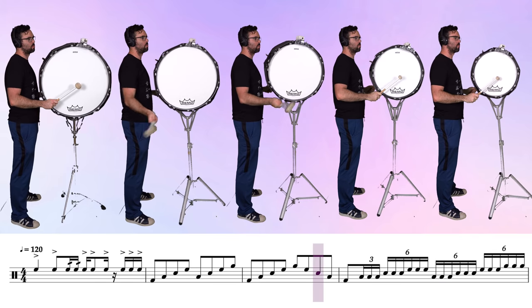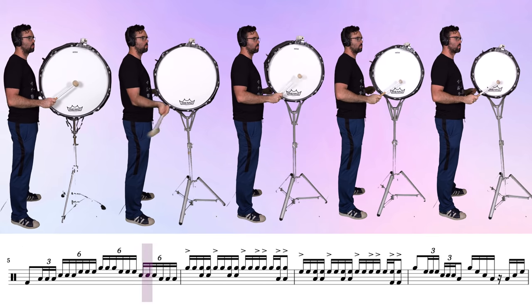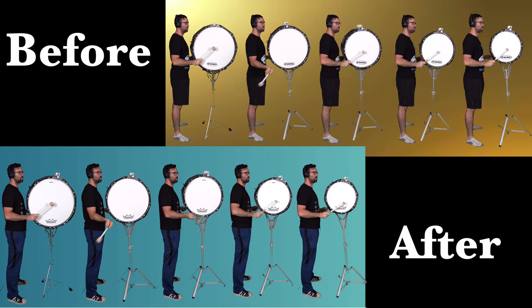So the last thing we're gonna do in this video is do a little comparison test. I recorded myself two separate times on all of the drums, playing all of the parts to the Santa Clara Vanguard bass drum cadence. The first time was before I fixed up the drums, and the second time was after I fixed up all the drums.